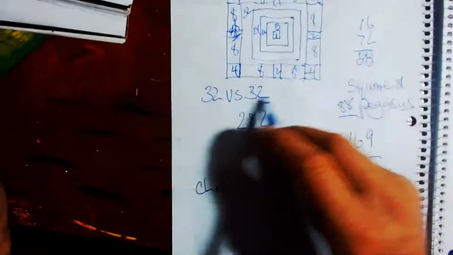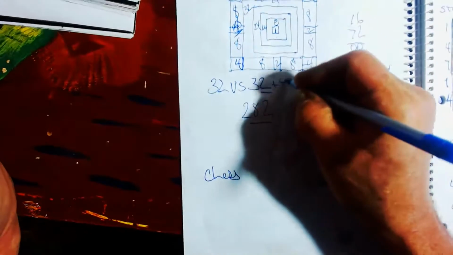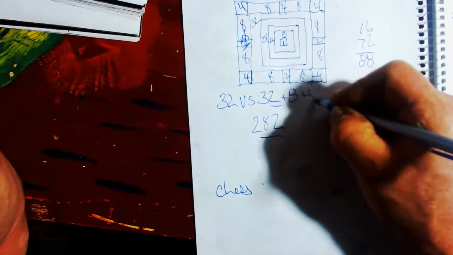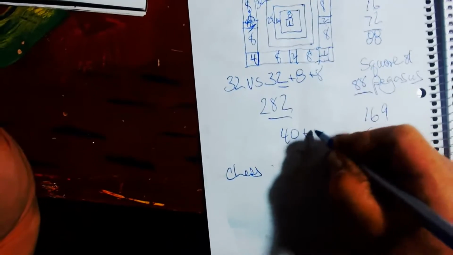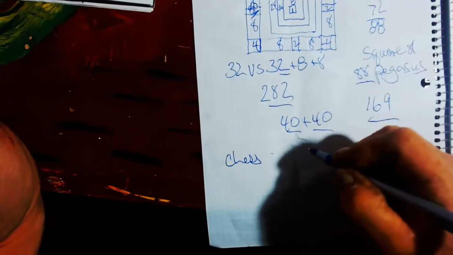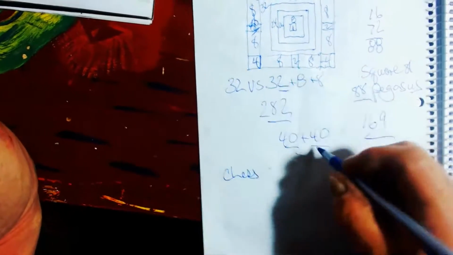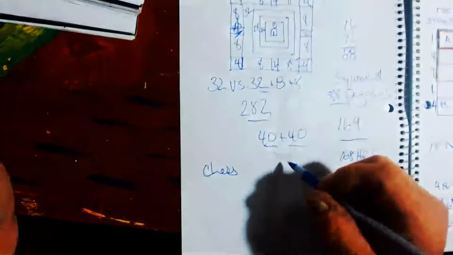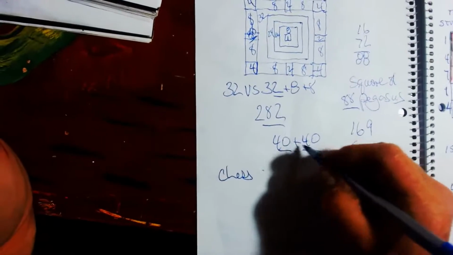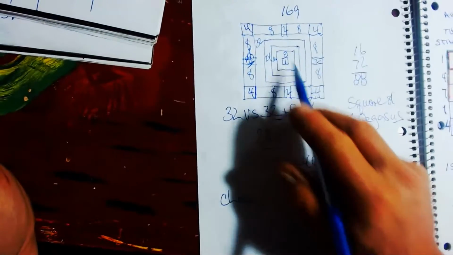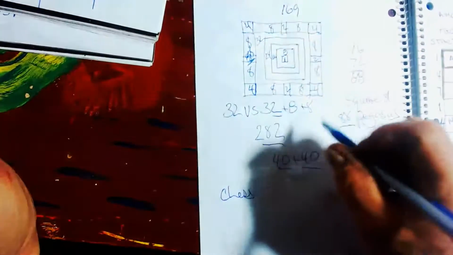Okay, that's, you play checkers. So we have 32 and 32, and we have the corners. We have the cross corners and 8, or we have 40, 40. Or we can have 20, 20, whichever way you want to go. 22 would be everything. So we have a total of 8, 8, 1, 2, 3, 4, 5, 6, 7, 8. We have a total of 64.